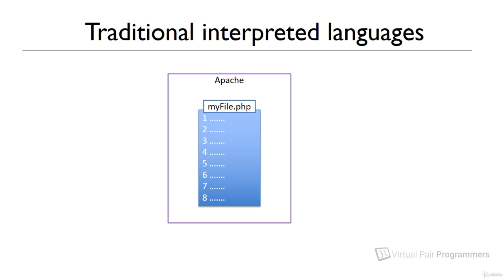So the Java Virtual Machine then is not being asked to run Java code, but rather Java bytecode. And in fact, any language which can be compiled to JVM compatible bytecode can be run on the Java Virtual Machine. And so as a result, pretty much everything we're going to talk about in this course will apply not just to Java, but to Scala, Kotlin, Groovy, Clojure, in fact, any other JVM language.